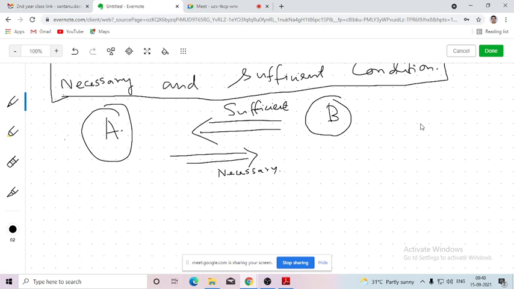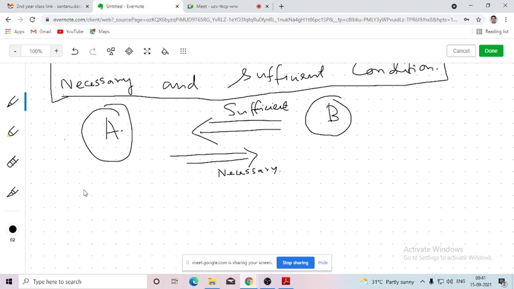So while we are proving some theorem, assuming something, we can prove another thing. Here we are assuming, let's say B, then if I can prove A, that is called a sufficient condition. And by assuming A, if we can prove B, that is called a necessary condition. I am giving a simple example, then I think you will be able to understand these things. You have studied Rolle's theorem in first semester.